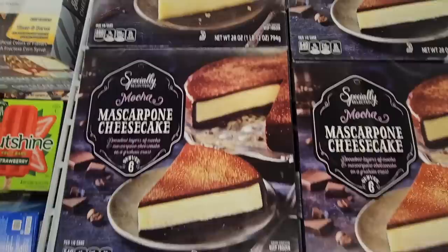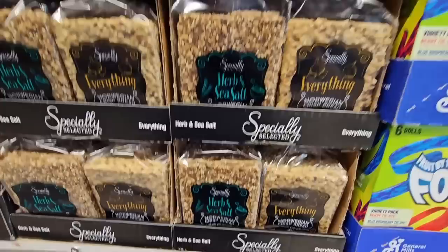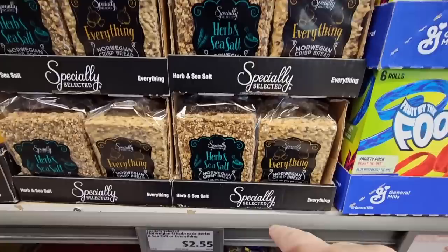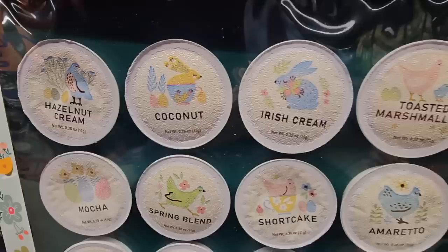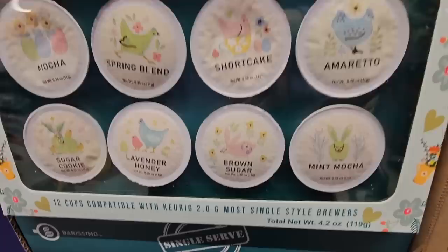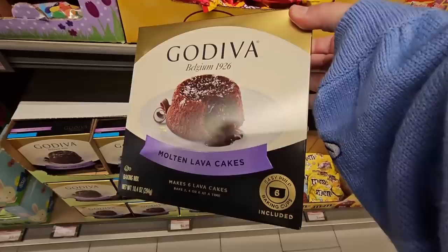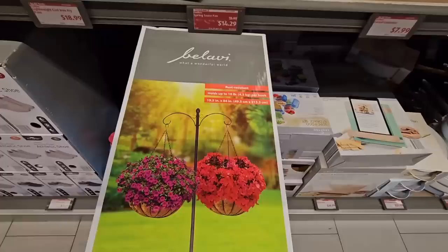And for $10.99, the desserts — these actually sound really good. The mocha is the one I would choose. Now for $2.55, these are really interesting crackers — herb and sea salt crisp bread and then you have the everything. These are called Norwegian crisp bread. And this is really cute — the springtime coffee collection K-cups. Look at all these different flavors: amaretto, lavender honey — those are $6.99. We found the Godiva lava cakes. Now these you have to put together yourself and those are only $5 — you should be able to make four cakes with that.